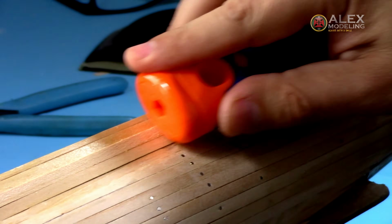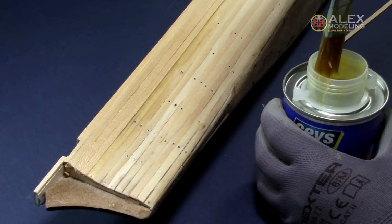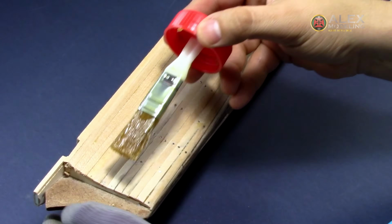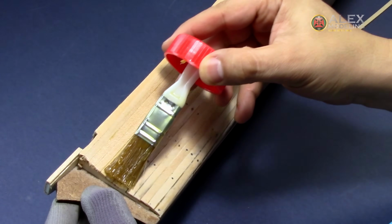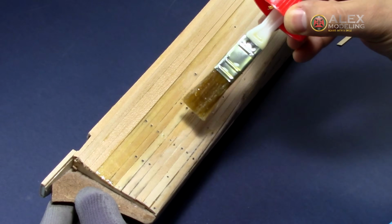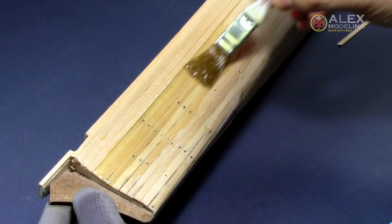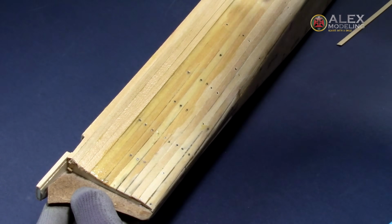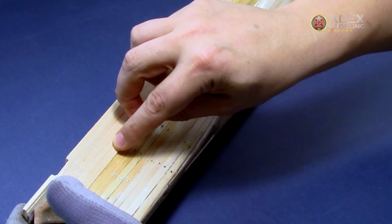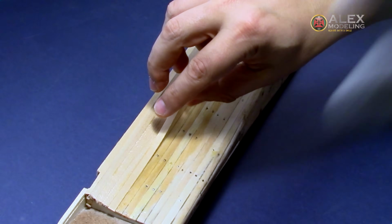Planking is one of those things that, in my opinion, the more you practice, the better it gets. I really enjoy this process. I was a bit afraid because last time I made the mistake of using CA glue, and this planking is like a sheet of paper, so it's very thin, so you're going to see the moisture and the wet of the glue, and that's ugly. Cobbler's glue. Use cobbler's glue, and I really enjoyed doing this.